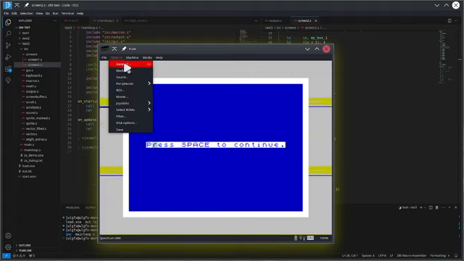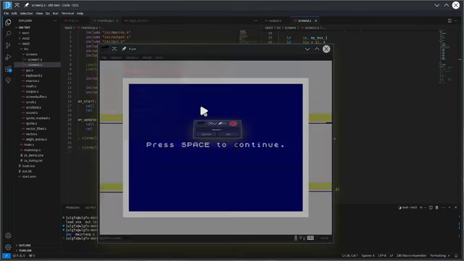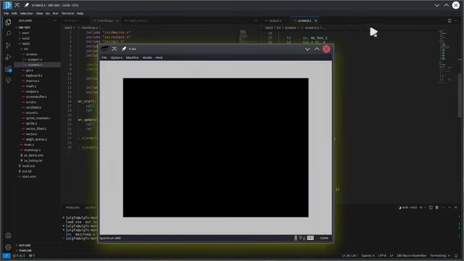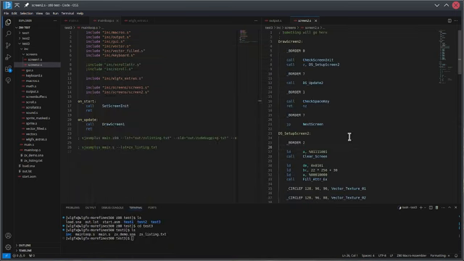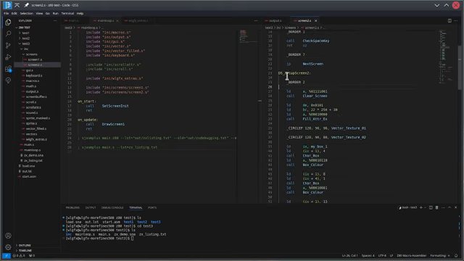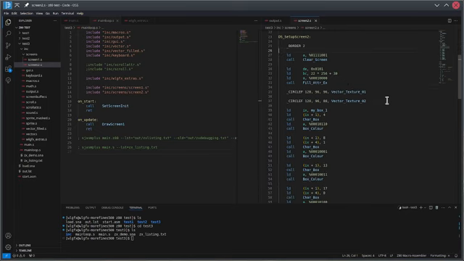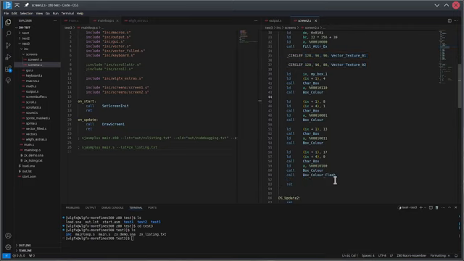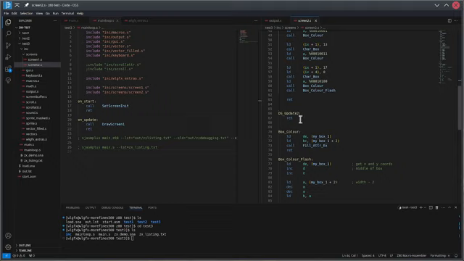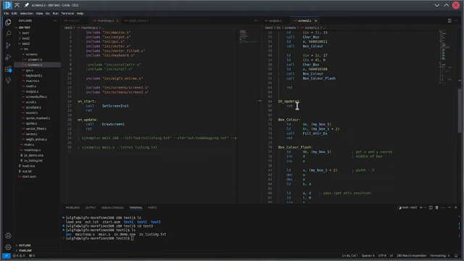Anyway, for those who do like seeing this, reset your ZX Spectrum. And this is all my code. I change the borders so I can see what's actually happening. This is all screen 2. The setup screen draws the 2 circles there, clears the screen, fills the screen, and it draws those 4 boxes, and the update function does nothing apart from check the space key. But here it does nothing.